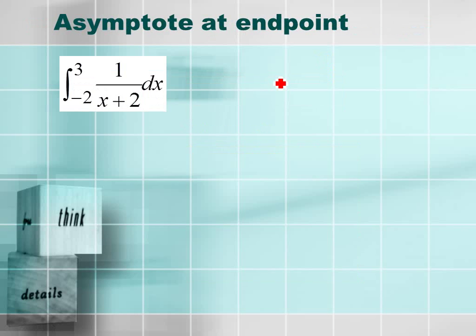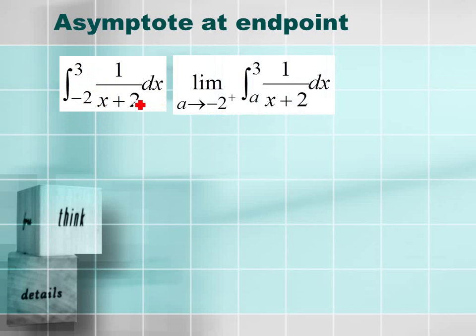Okay, let's take a look at some other types. These ones are not going to infinity, but they have issues at the endpoints. If I plug negative 2 into that equation, I'm going to be dividing by 0. So being aware of this, I need to rewrite it. Now when you have numerical endpoints, not infinity, we have to specify the direction they're coming from. So it's a lower limit, so I'm going to label this one as a. And the lower limit, the only way to get to the lower limit is from above. So anytime you're using a number and you're coming towards it, if it's a lower limit, you come from above. If it's the upper limit, you'll come from below. You use a negative.